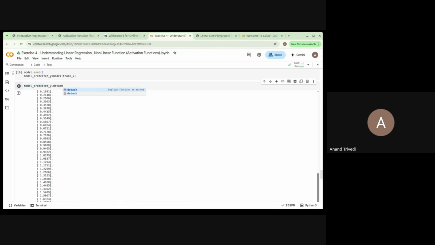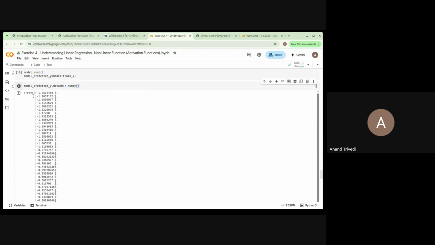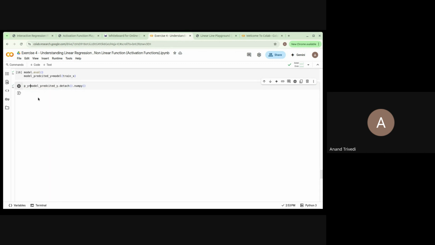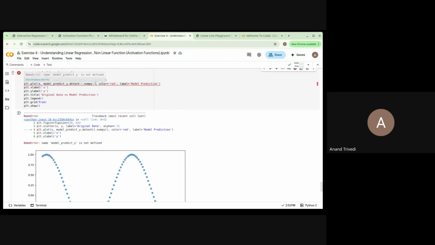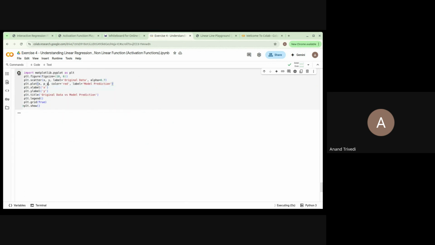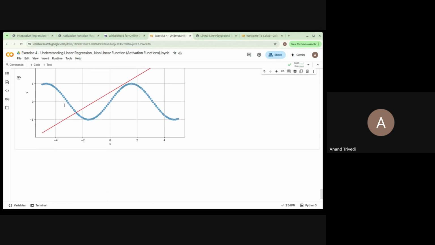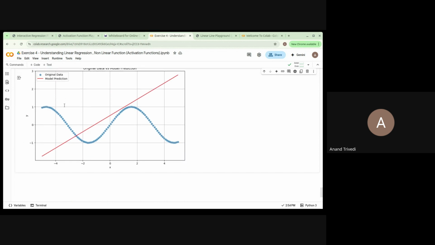I'll do detach().numpy(). Yeah, so what has happened is it has converted back into arrays. So I'll just take p_y is equal to this. Okay, what it has learned, and what was my original data.